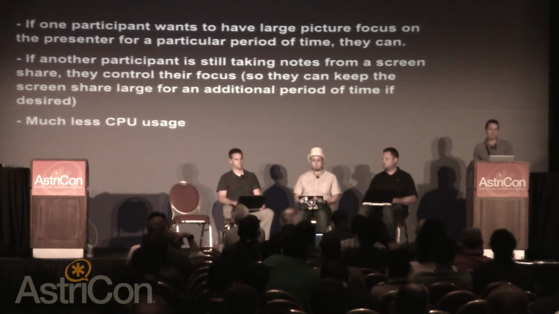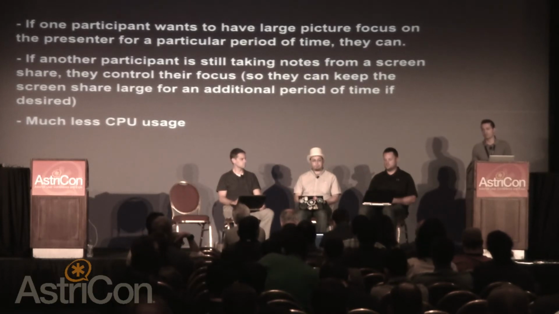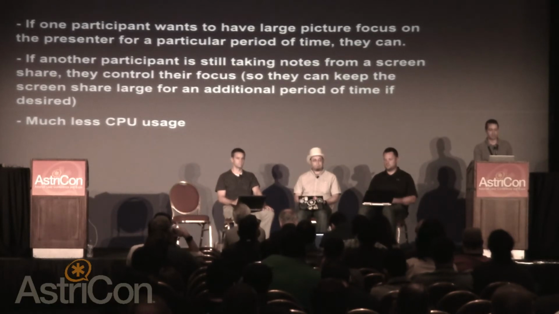So, in addition to that, and this is kind of nice from an infrastructure perspective, it uses much less CPU because you don't have to do heavy video decoding and re-encoding on that central box. And so it doesn't stress the central box as much. So that's kind of why we picked the SFU path.